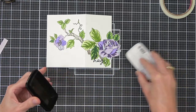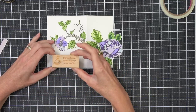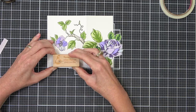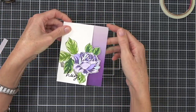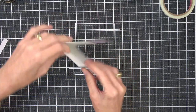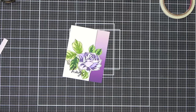It's pretty much all Altenew stuff, this one, isn't it? I've got an Altenew stamp. It's old school wood block. And it's crooked. I usually twist it. What do you think? Do you like it? I do. Now, what do I want? I'll just close it down so it looks better. Have I forgotten anything?